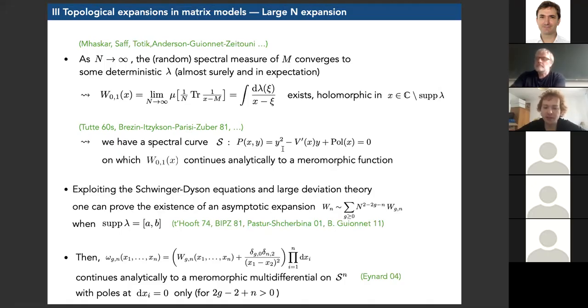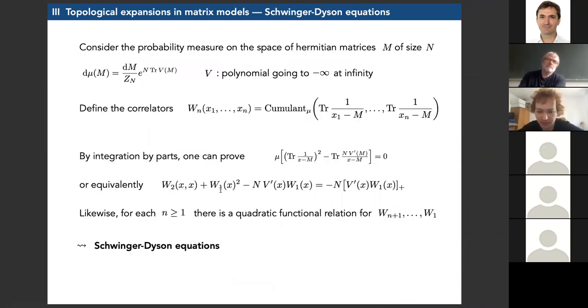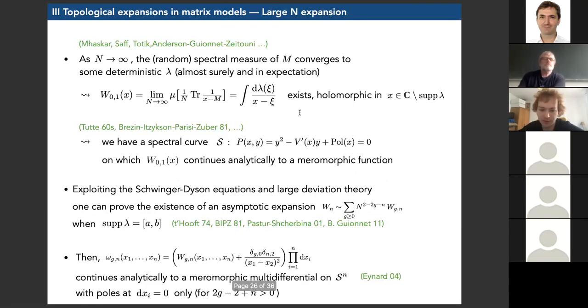So this you can use to define a curve, which is called the spectral curve, which is essentially the curve on which the function W01 of x, as a function of x, has a discontinuity exactly where the measure lambda has support, so where all the eigenvalues are condensing on the real line. But it turns out that if you try to cross this, x is going to be multi-valued, but it can be analytically continued on some Riemann surface. And you can obtain the equation of the Riemann surface by looking at the Schwinger-Dyson equation. The W2 drops out in the large n limit. You get an equation of the form W1 squared minus N V prime of x W1 equals some polynomial, which we don't know. It gives you an equation of this form.